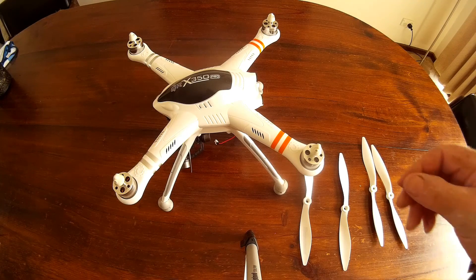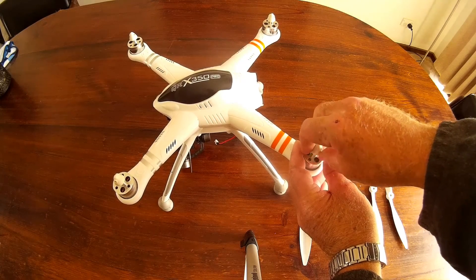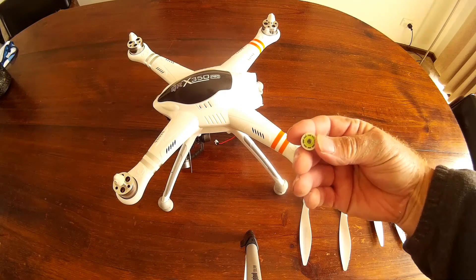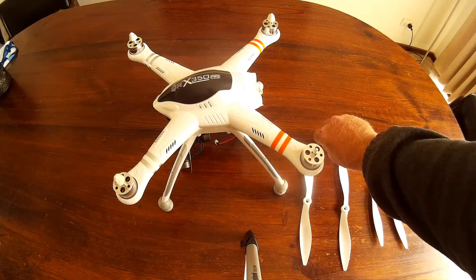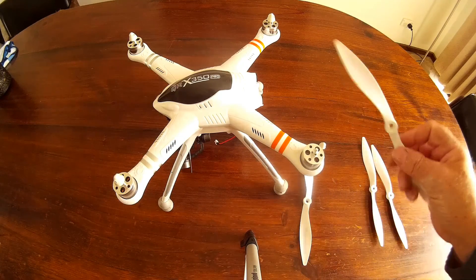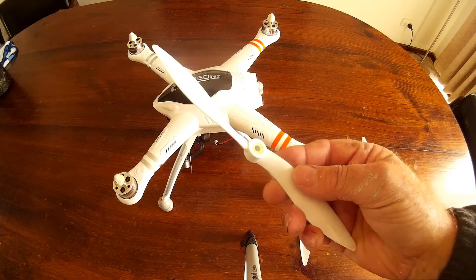What I've done to make it a bit easier for me is I've simply grabbed these little end caps and colorized some of them. This one, as you can see, has green on it. The green coloring corresponds precisely with what I've done with the propeller — I've colorized that as well.